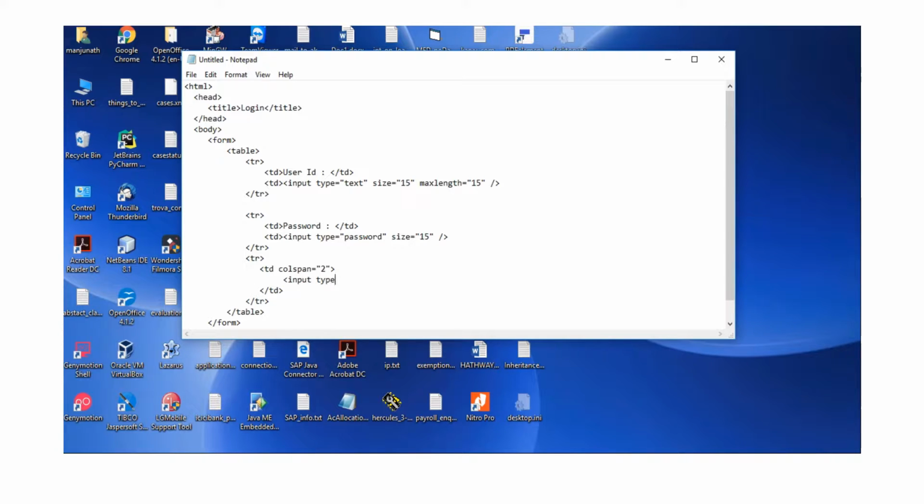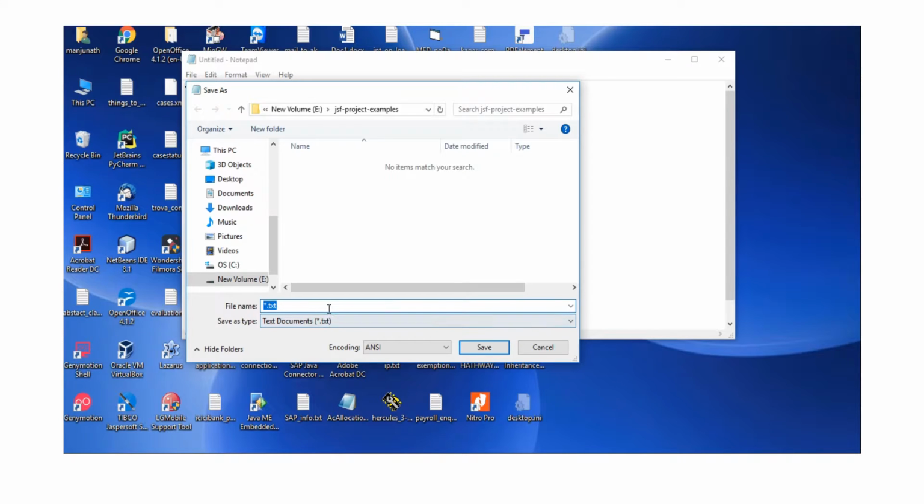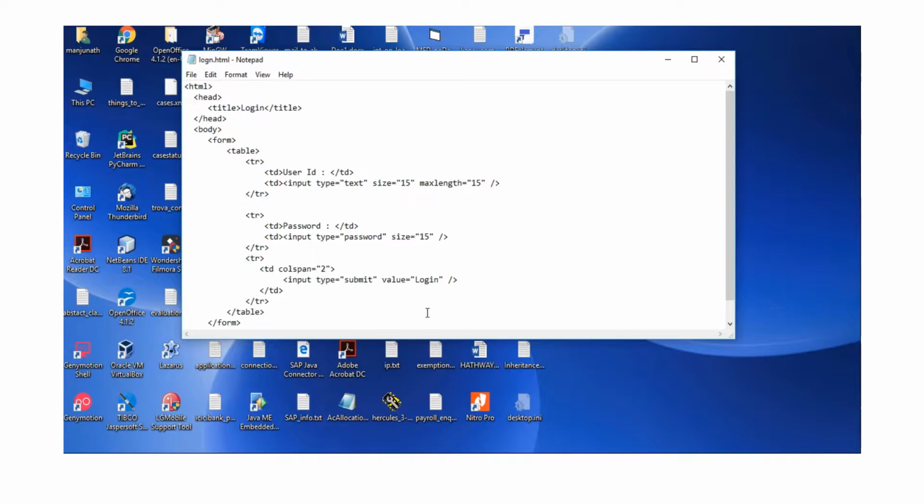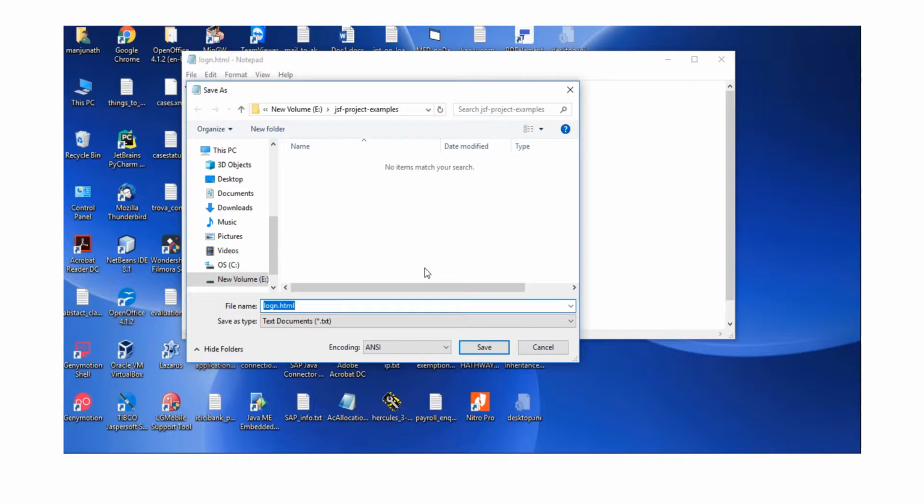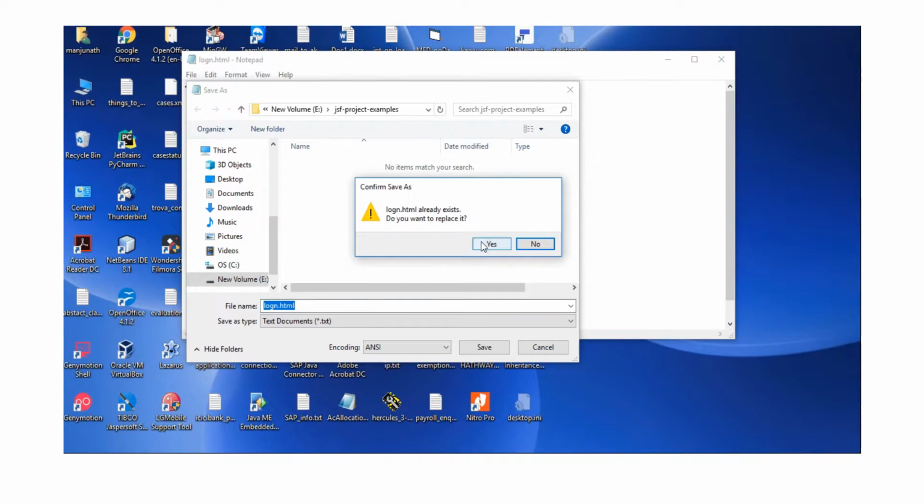Input type is equal to submit. Value is equal to login. Here it is. So save it as login.html.